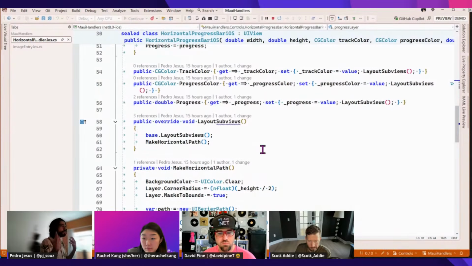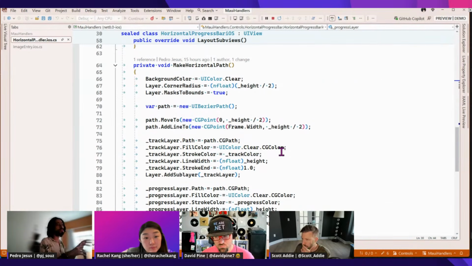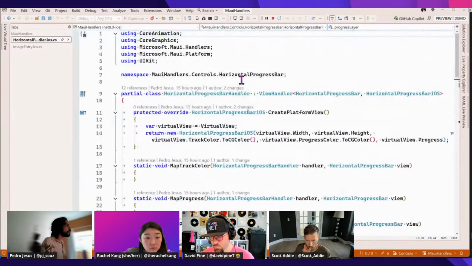You can create, if that control doesn't exist, we can implement that on the native layer and use that on the MAUI. So this is very useful. For example, if you want a control that doesn't exist and you see a Swift implementation of that, you can translate that Swift code to your C# code and use that without needing to do a native binding, for example.